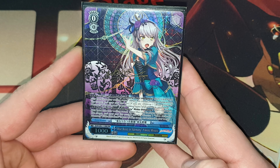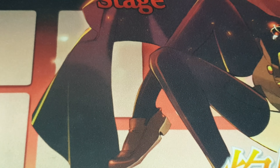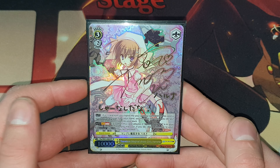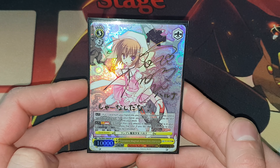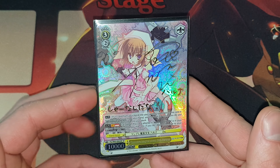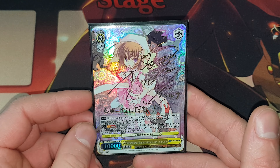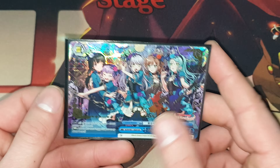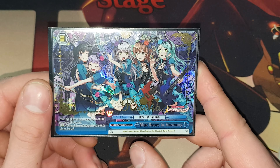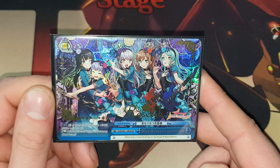Their cards are pretty much almost always the most expensive, outside of maybe one or two occasions with other sets. They're actually not that hard to find anymore, which is nice for English. We got a Haruna — I've wanted the English version of this; I've had the Japanese for like a year and a half. I remember when the English one was like $30 in mid-2021, then it spiked to like $60, then went to $100, then fell back down to $60 and kind of just hasn't moved. This card is the combination card that has all of the main band leaders of the Blue Rose — the Roselia group one. Very, very nice card.